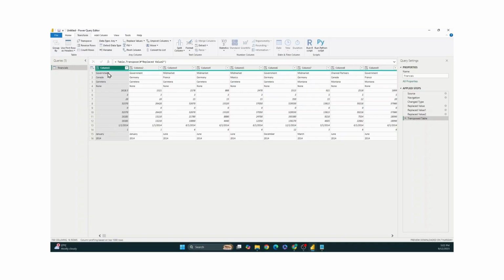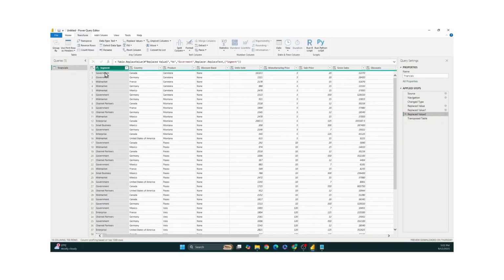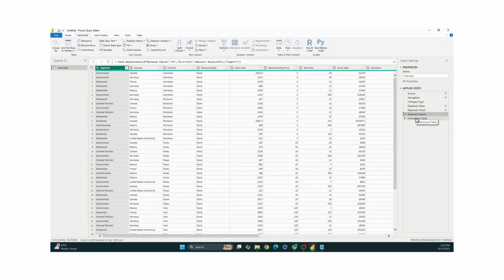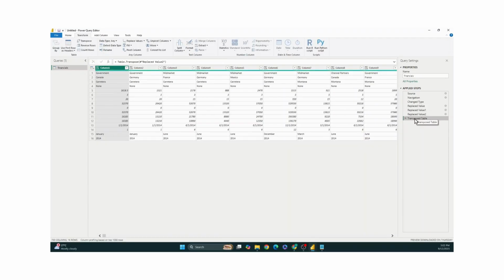You can see 1, 2, 3, government and market. If you want to go back and see it properly, before it is like this, it is a column. Now it will change to rows. Okay, the step is already applied. Earlier the segment was in the columns. Now it is changed to the rows. So this is what the transpose function will do.